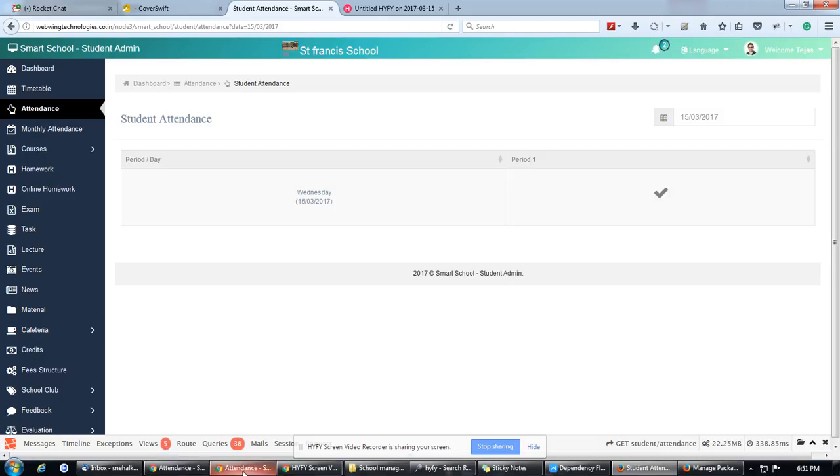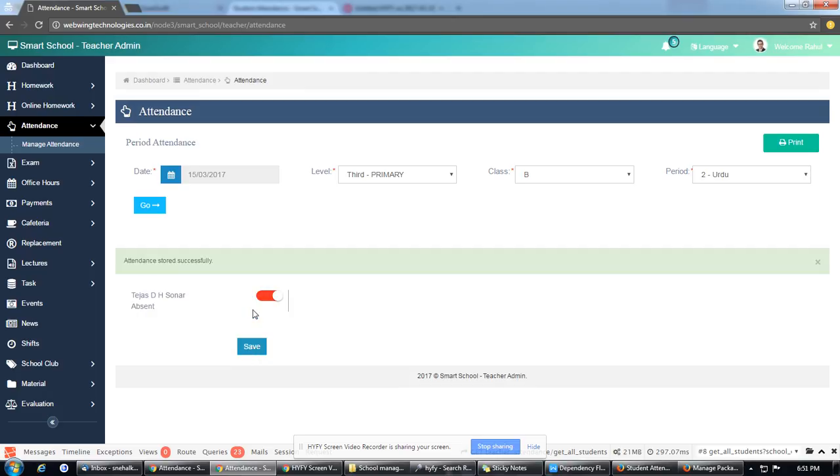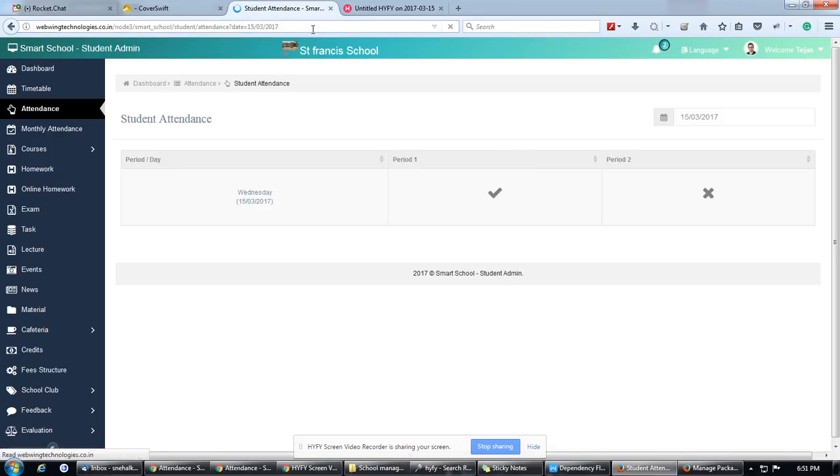If we assign the attendance for the second period, that is the Urdu lecture, click on the go button, make the student absent, and click on the save button, then in the student panel, the student can view the attendance for the second period, that is absent.